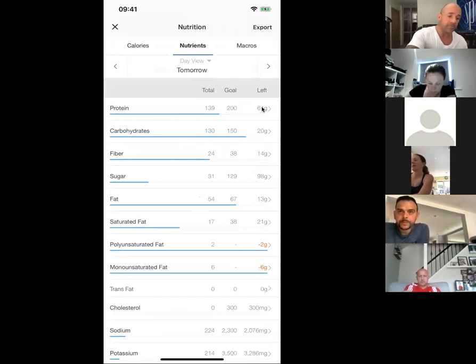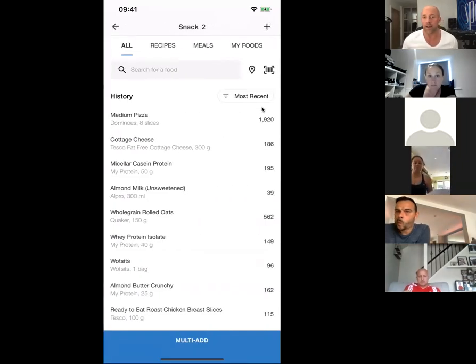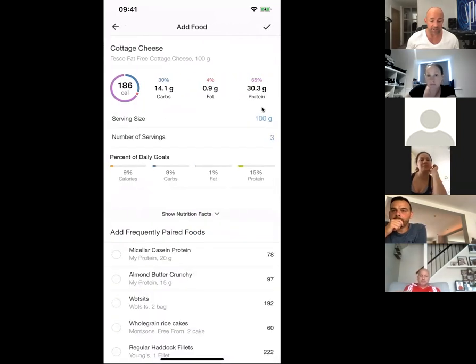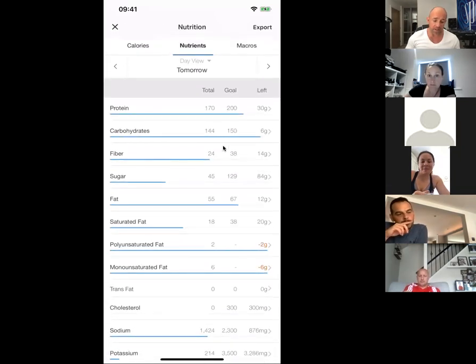So this is the next killer snack, which everybody loves. And it's one of the best ones because, in fact, I'll show you two options. It's the best one because it's very, very quick and easy to make. So one option would be cottage cheese, which again is high protein, moderate carb, low fat. If you like cottage cheese, that's a great option. Cottage cheese is a very acquired taste though. Again, we can see 224 calories left, 30 grams of protein, 6 grams of carbs, 12 grams of fat.